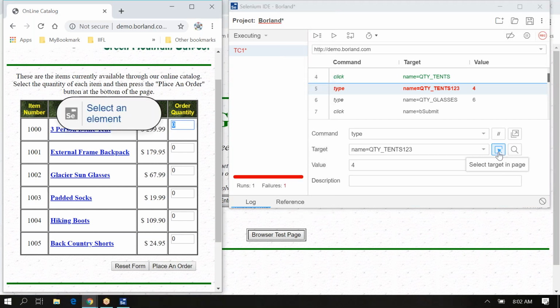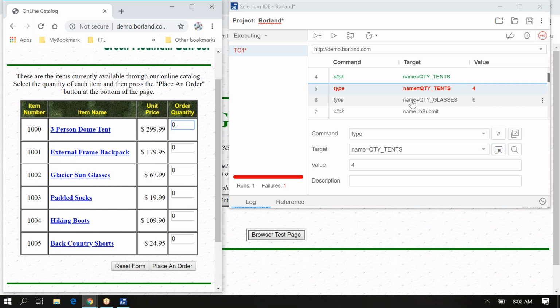See, it is saying select an element. Okay, in the URL. So I'll move my cursor here. I want to select it. Just select it. Can you see it has changed to quantity tens? Okay, so it has automatically rectified it.